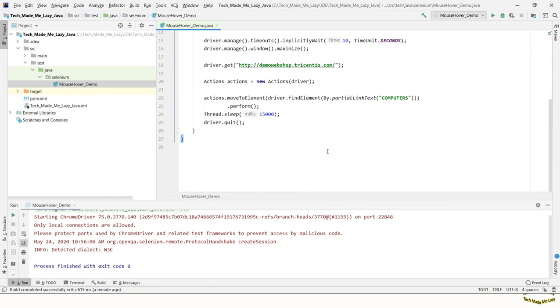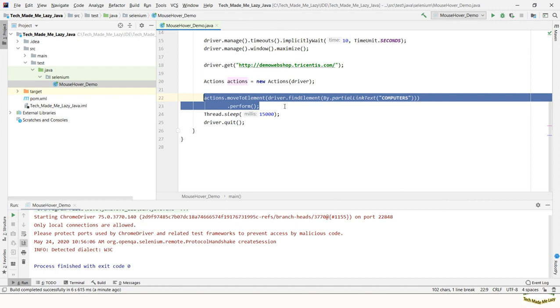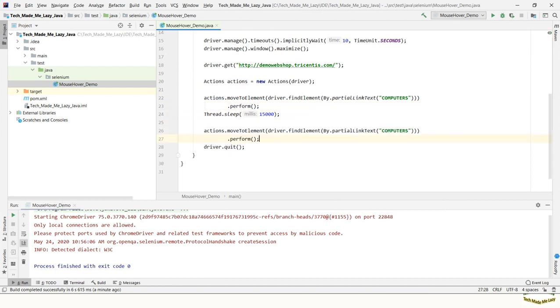So similarly, we are going to write the same method one more time. Thread dot sleep. Now the next one is Electronics.